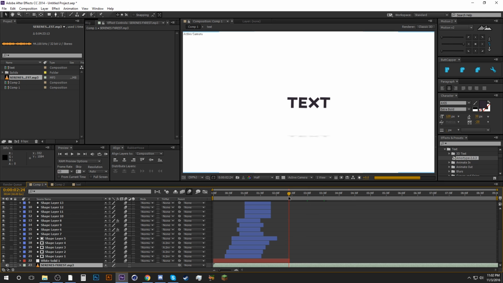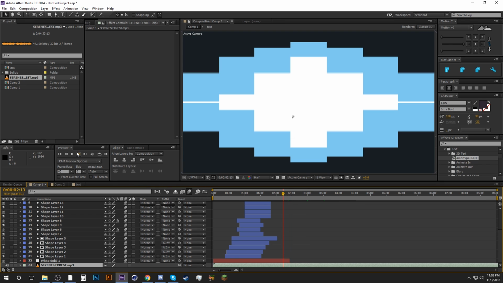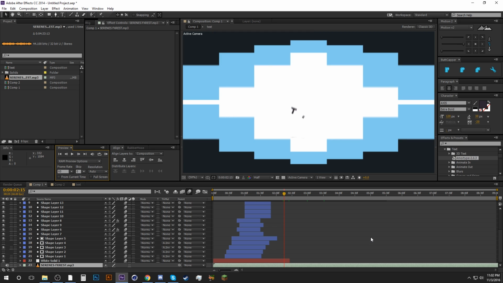Positioning the song is just a matter of finding where you want it to go, and you can use the period key on your numpad. If you don't have a number pad, then I don't know what the button is, I'm sorry. But that previews only the audio, and you can drag this layer in to make it right where you want it. So just keep dragging and previewing until it's where you want it to be. Okay, I think that's fine.